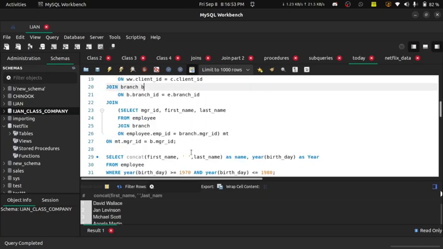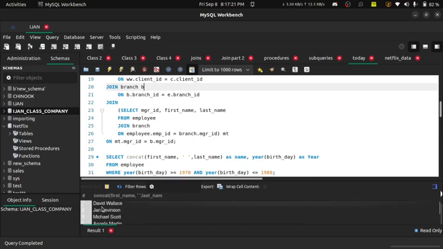Basically, you're using the result from the inner query as a filter for the outer query. For instance, I can use the output of this query as a filter for another query. I can write another query that says, get me the clients that are connected to these employees.